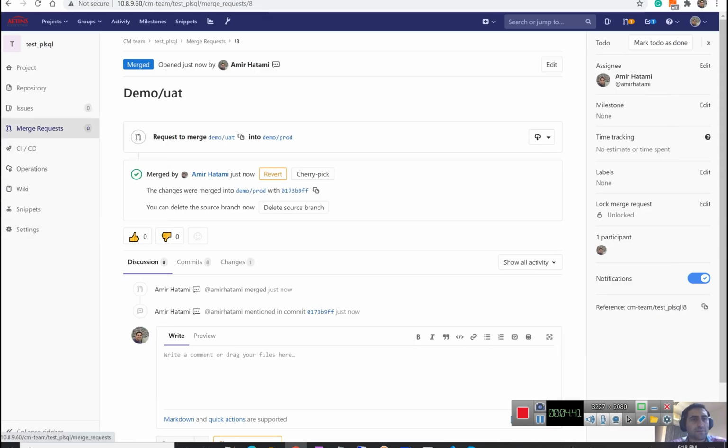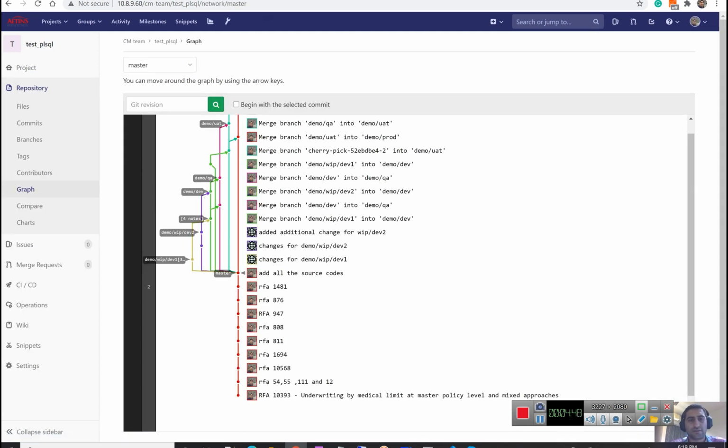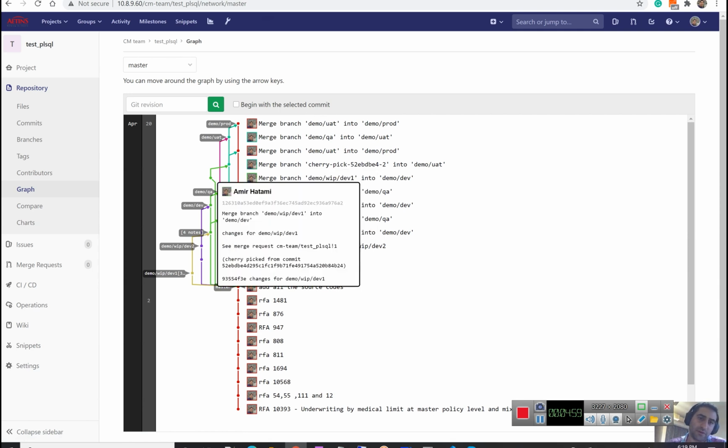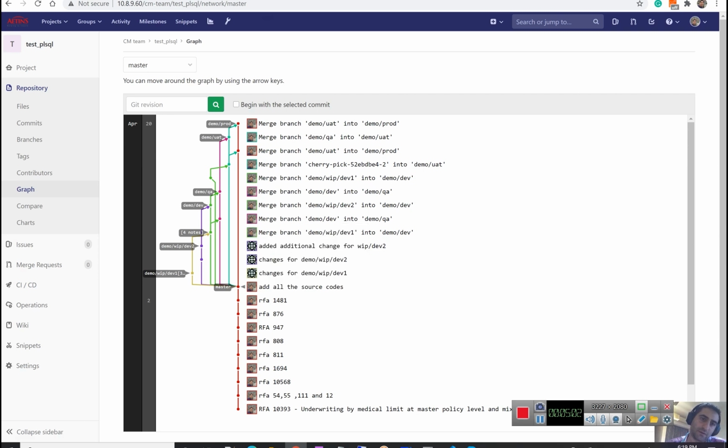The same feature is also available in the Git itself. You can see all your changes over here in a proper design, and even the changes related to that cherry pick, which I guess is the one. Yeah, this one also couldn't draw it very properly. It's supposed to take the changes from the dev and show it, but couldn't. Anyway, this is the best possible way to represent how the changes for a single object can be handled and moved to the UAT, production or QA environment in Git for the PLSQL files.